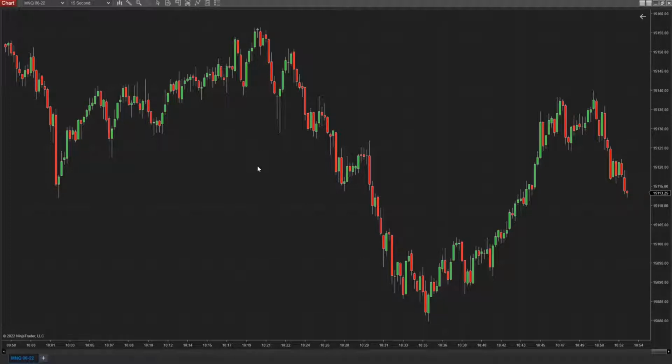So for example, if I have a goal of making, on the micros right now, let's say $20 as my goal, it will calculate where I need to place my profit target order so that I will get to the $20 goal. This takes into account any open realized P&L as well as any commissions.